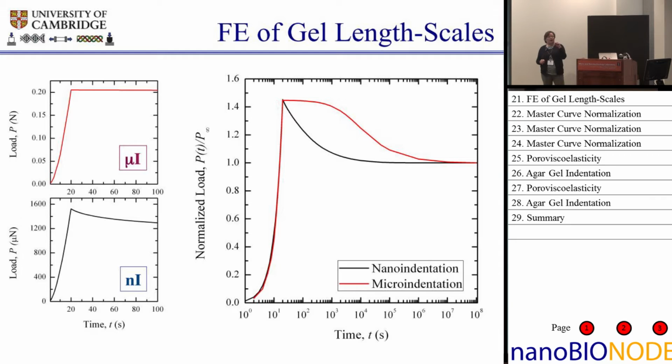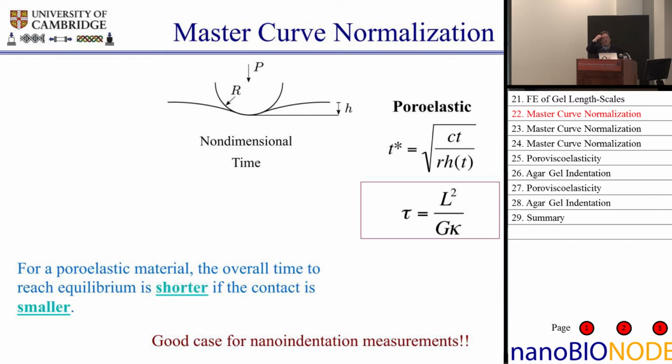So in those microindentation short time frames, we haven't yet gotten to the point where we have enough driving force for the fluid flow. We have to build up the pore pressure in order for the fluid flow to start, and that happens in a much longer time scale when we have a larger contact size. So that's really interesting, and that now brings us to my sort of closing point, which is that now we can use this for teasing apart these different mechanisms.